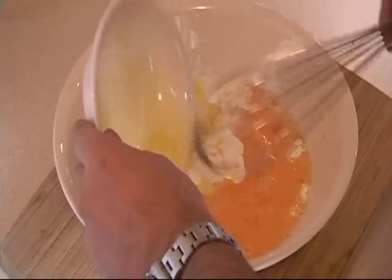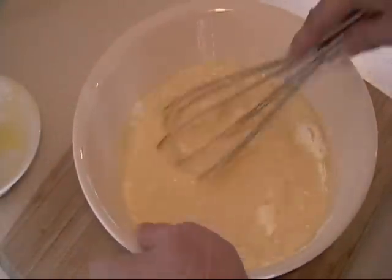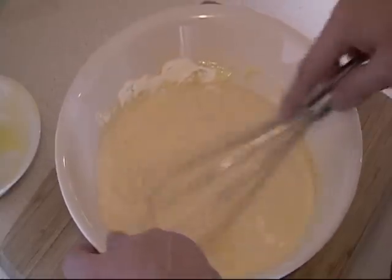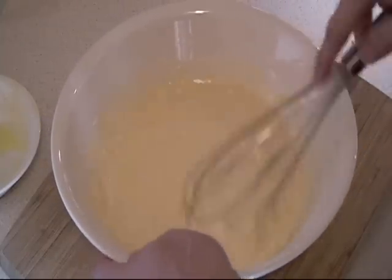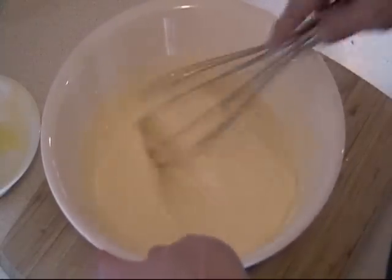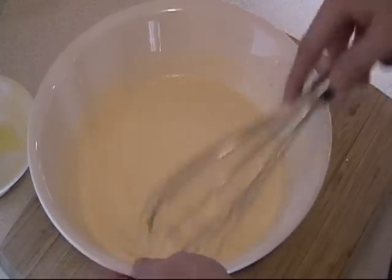Get your little handy whisk and start to mix it all up. What I like to do is spin the bowl and scrape down close to the bottom. Now when you put the butter in, you have to be fast — because the butter is melted, as soon as it hits the milk or the flour it tends to want to become solid again very fast. So you need to hit it now. At this point mix it really really good, because we don't want any lumps in our crepes.